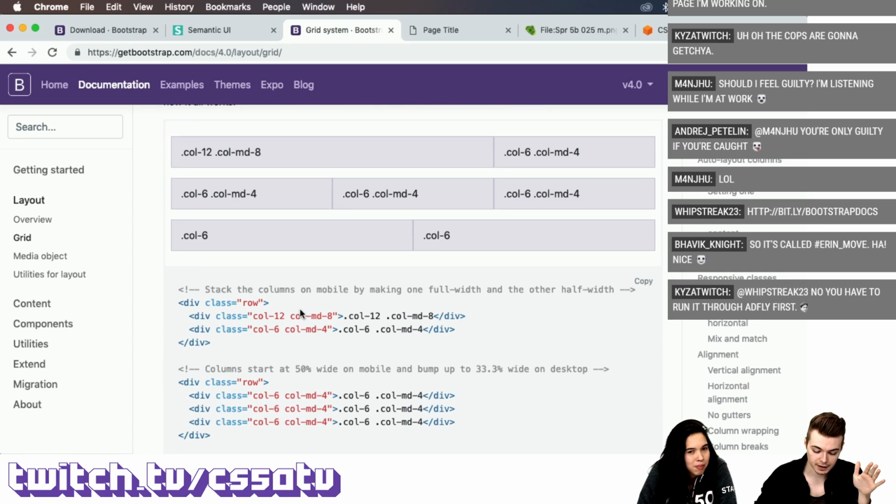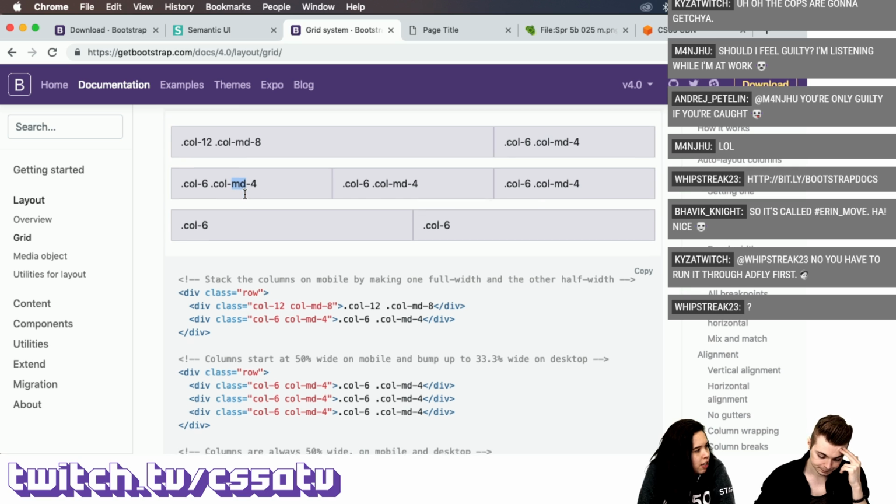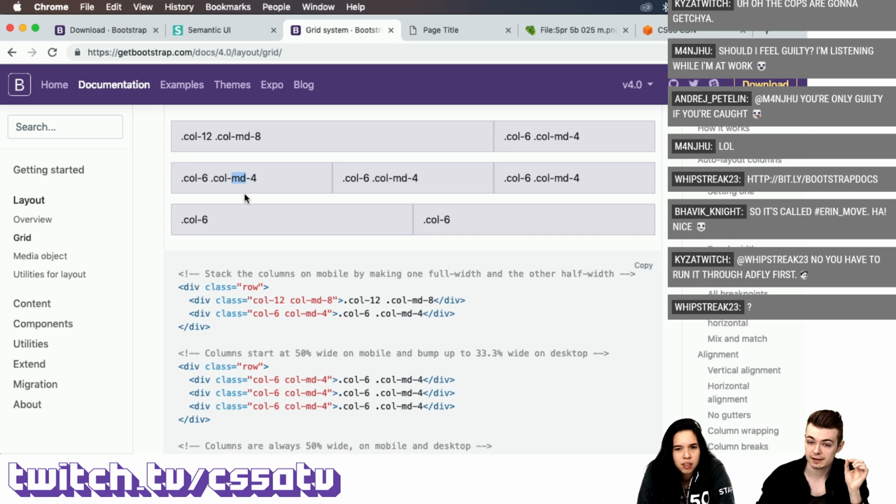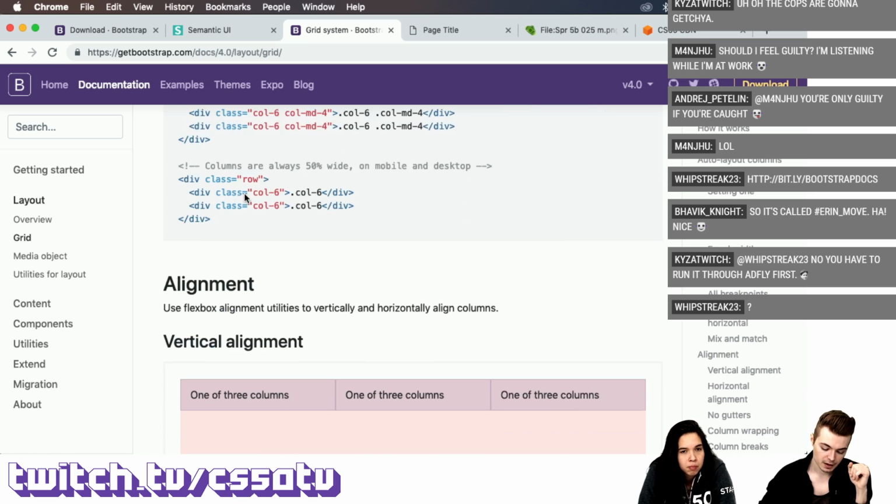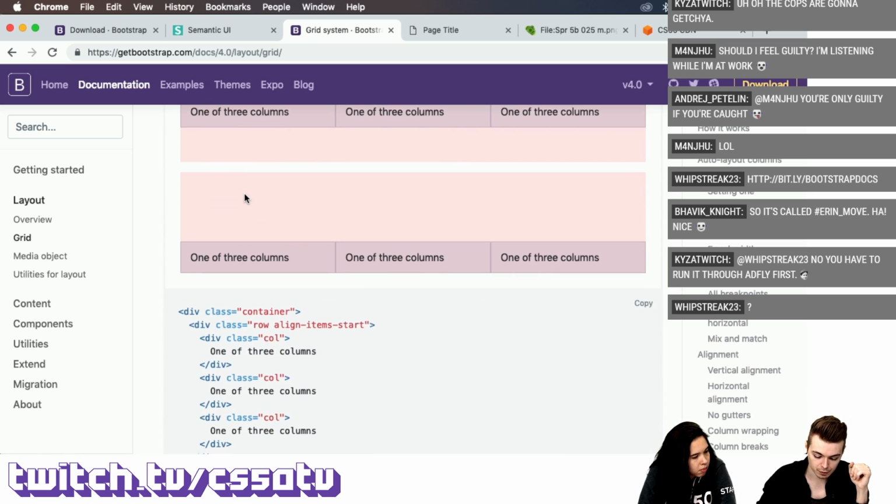This is the column system in a nutshell, and you can specify whether you want them to apply when you're using a medium device, a small device, a large device, and this will responsively adjust how things are laid out depending on whether you're using a phone or a computer or a small browser window or a large browser window, etc., etc. Yeah, I think it goes all the way down to extra small too. It does. Extra small is the default. Yeah. And then small, if you say small, that will be explicitly applied on top of extra small. Yeah, so you can do lots of cool stuff with it.